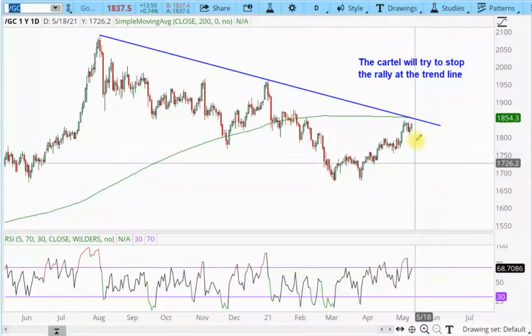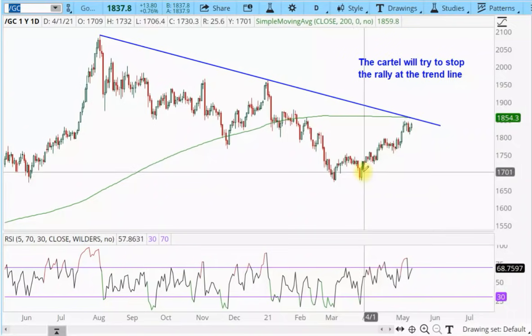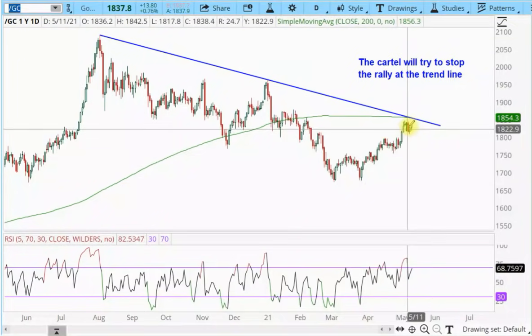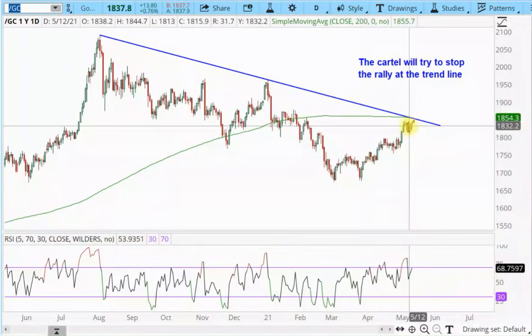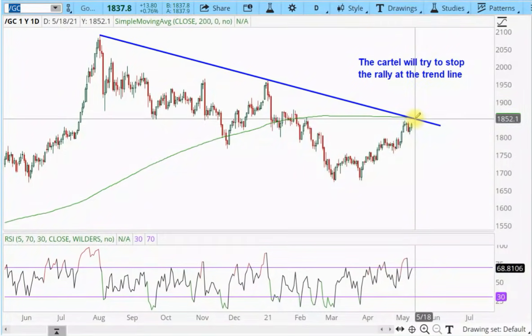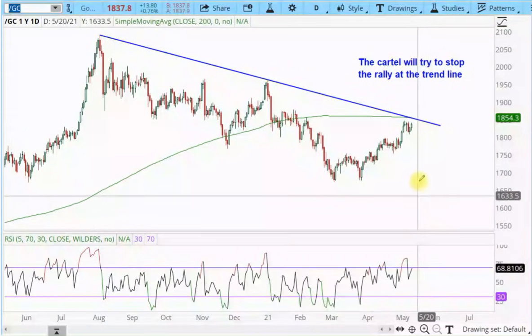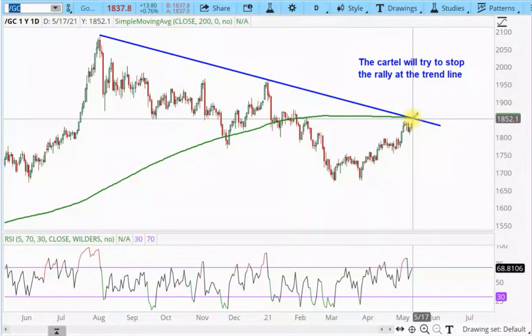So moving back to gold. I think a good strategy is to deleverage. If you've been following and you were long for this entire move and you've got some really nice profits here, you might want to deleverage. If you are leveraged, you might want to deleverage when we tag this trend line, just so that we're ready. We're going to have a move into a daily cycle low, something that pushes the RSI back down to oversold here. We're going to have that at some point here soon.